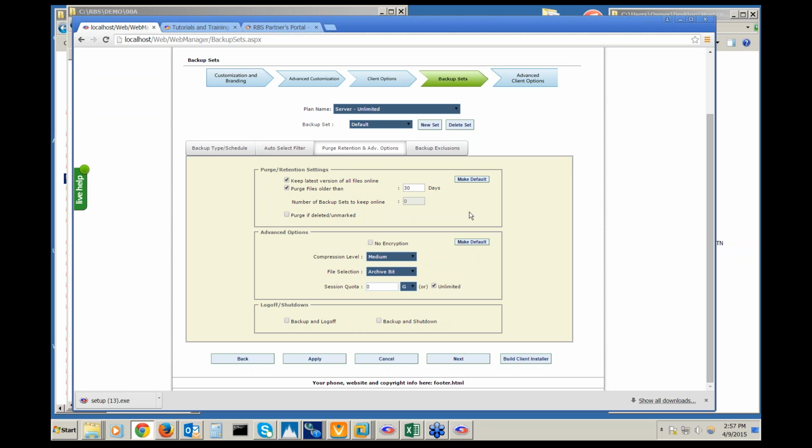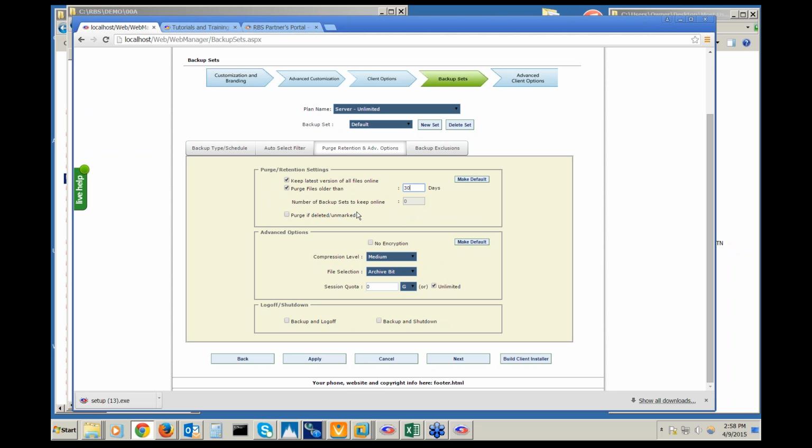But suppose you have an accounting file that's only edited once a quarter. So it's edited every 120 days. There'll be 60 days in that quarter where you don't have a copy of that file because it's older than the 30-day file retention period, and most software will delete it. Ours won't.